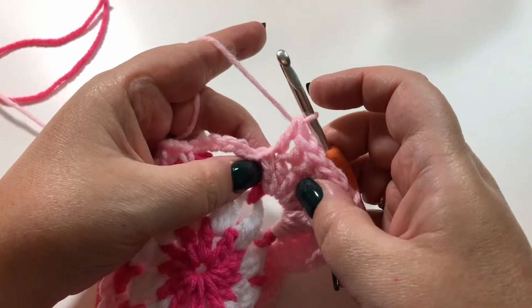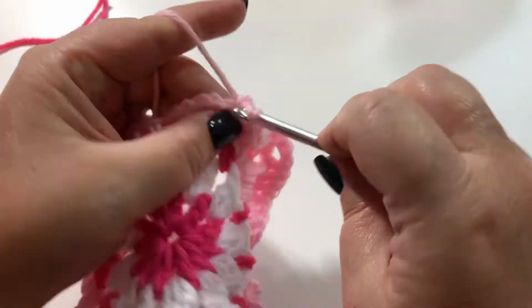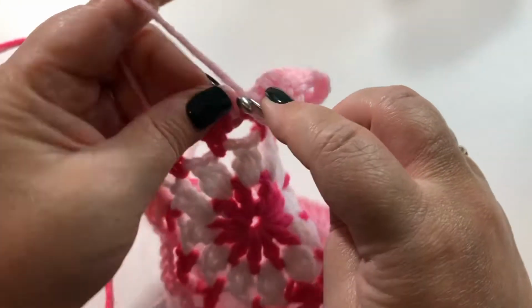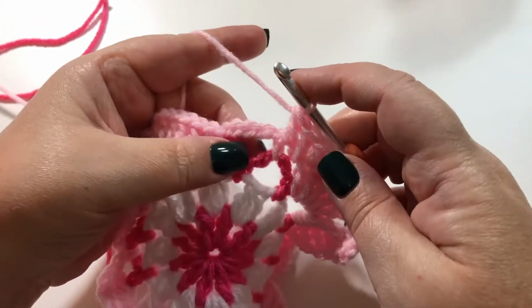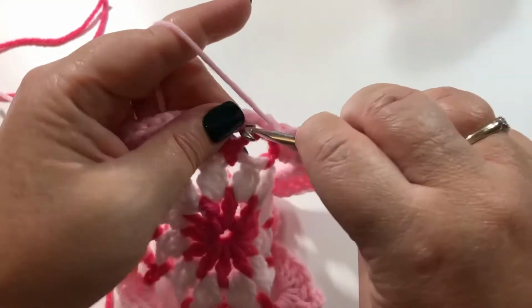Okay, so next to this we have a chain 1 space that we are going to put a double crochet in. Then we have that single crochet. We're going to put a double crochet in the top of that one. In our chain 5 space from the row before, we're going to put 3 double crochets.